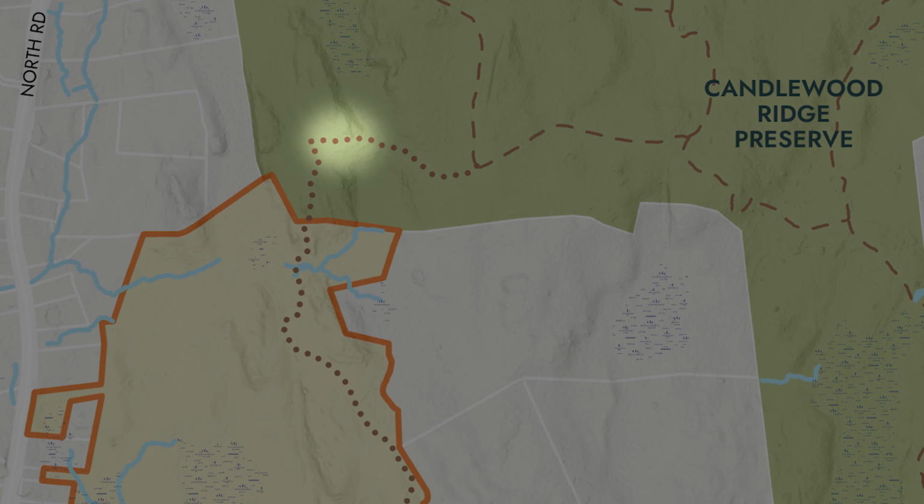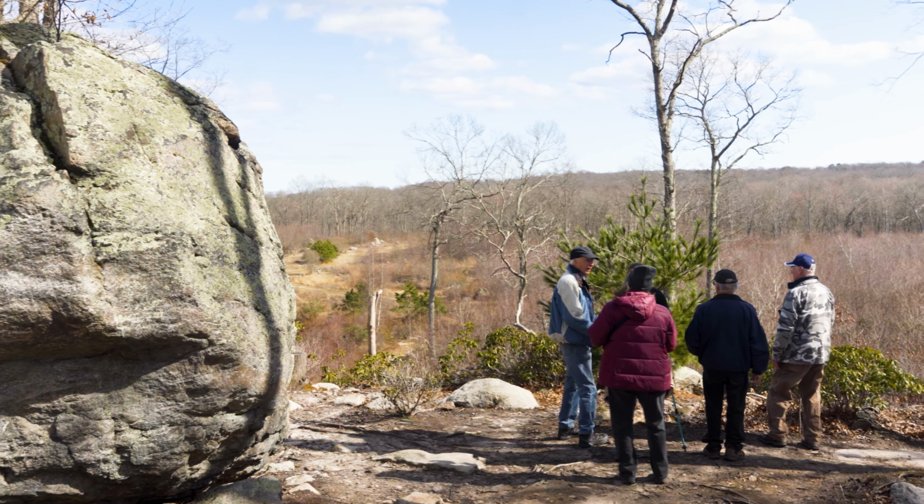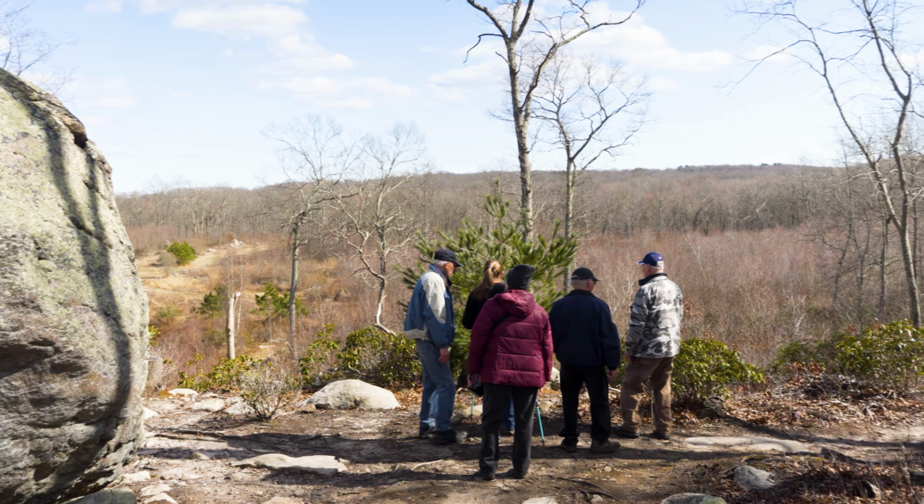So, here ladies, I'll show you. Look over here. Isn't this beautiful? So all this area, it wants to grow. And we don't want to lose that. Right. So we had a pretty good work party in here. Mostly oak saplings, and there's, as you can see, plenty of them.